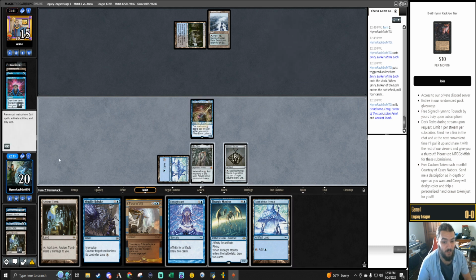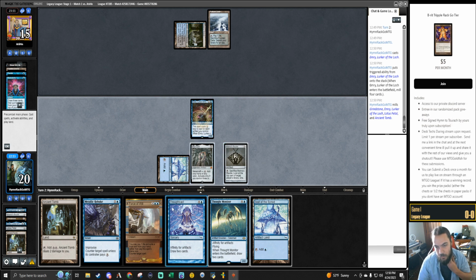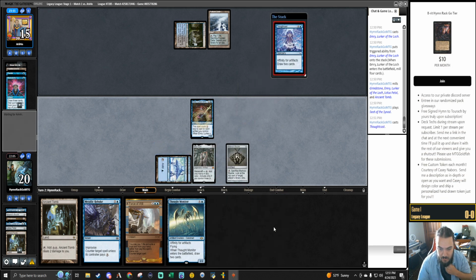Feeling this league is going to involve a lot of counting. Lotus Petal. Grindstone. Okay. All right. Could just see Thought Cast. Very well could. Yeah, I'm gonna hold back on the Ancient Tomb for now. Let's Thought Cast.